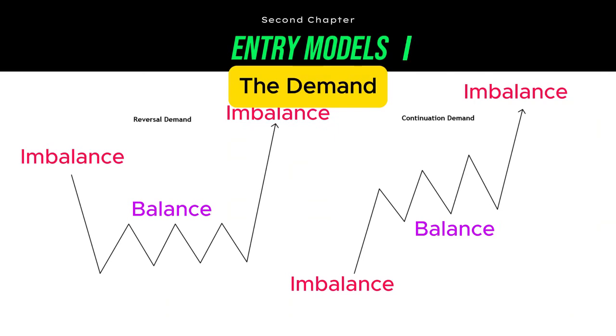As we have said before, balance is when price is moving fairly towards both directions. So in simpler terms, it is when a market is ranging, and an imbalanced market is when the price does not give fair chances to one party, either the buyers or the sellers. Now that we know what demand and supply are, we need to know how to identify them, and how they can be used by traders.